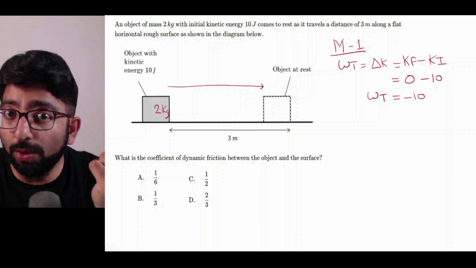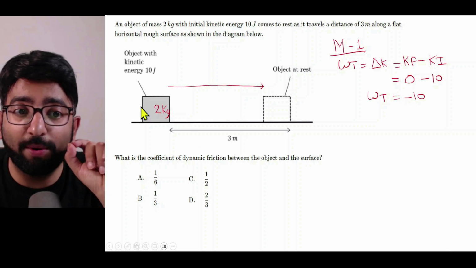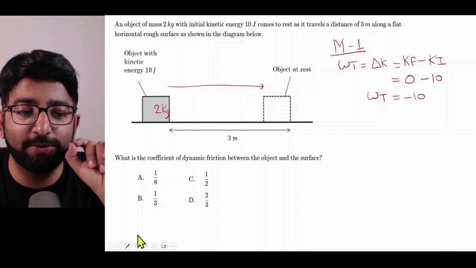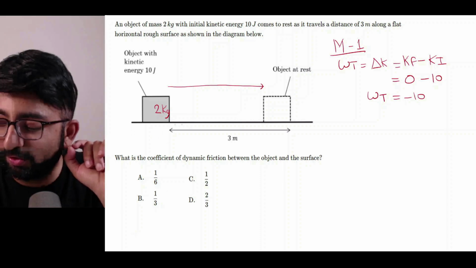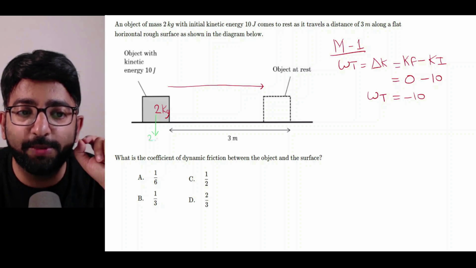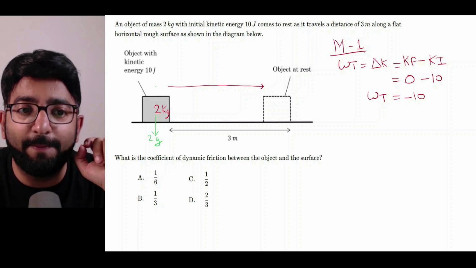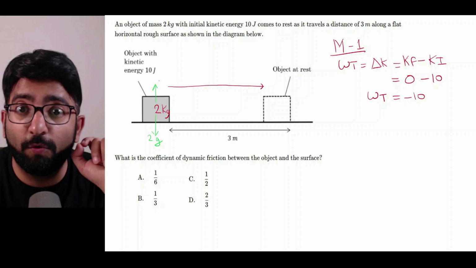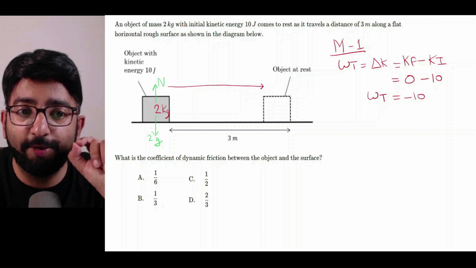Now, to figure out the total work done, we have to first figure out what is the net force which is acting on this object. So how do we do that? Let's draw the free body diagram. The first force will be the weight of the object, which is acting downwards, which will be balanced by the normal reaction provided by the surface going in the upward direction.